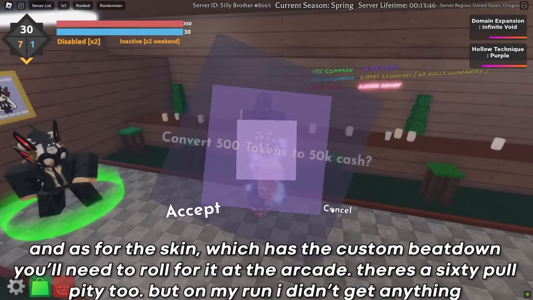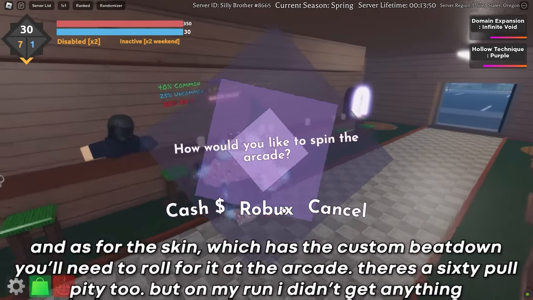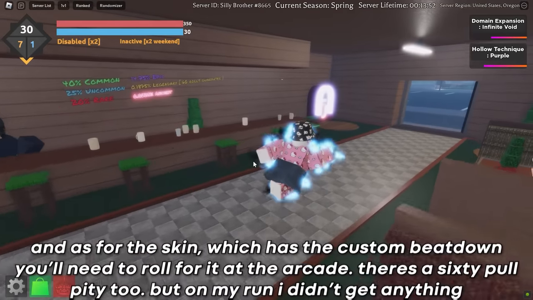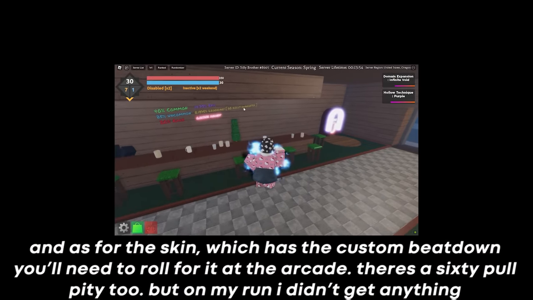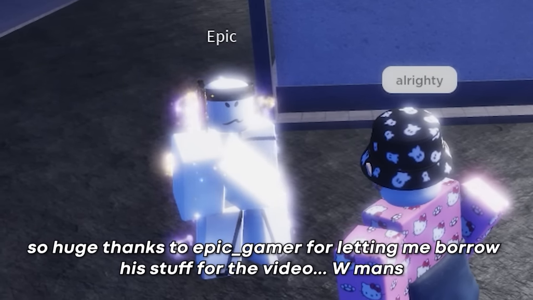And as for the skin, which has the custom beatdown, you'll need to roll for it at the arcade. There's a 60 pull pity too. But on my run, I didn't get anything. So huge thanks to Epic Gamer for letting me borrow his stuff for the video.